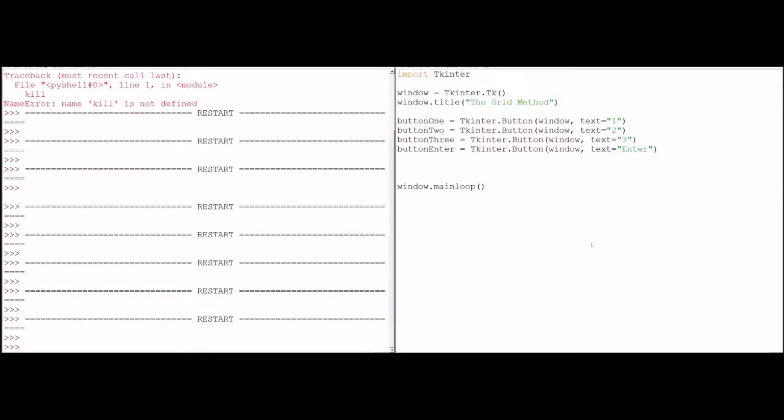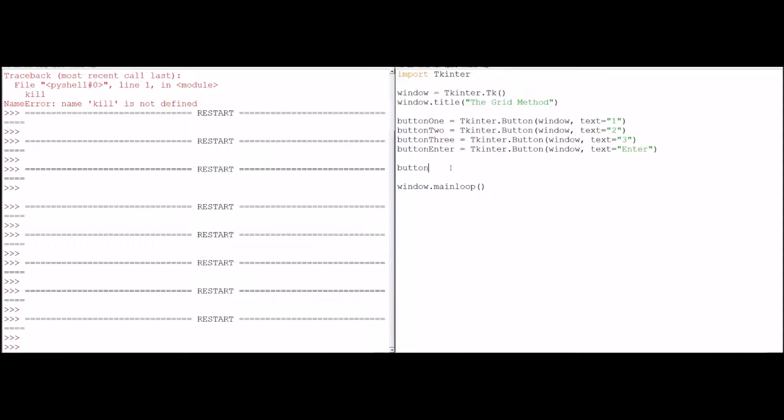Hi, welcome to another video tutorial on Tkinter, and in this video tutorial I'm going to be taking you through how to use the grid method of managing geometry in Tkinter. In the last tutorial I went through the pack method, which is a bit more limited than the grid method, and with the grid method you can do a bit more, in my opinion. So let's go through our first example then.